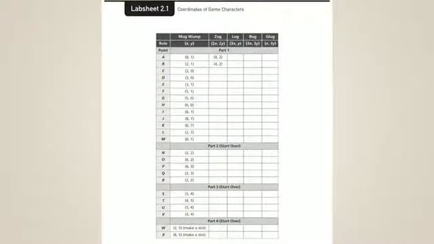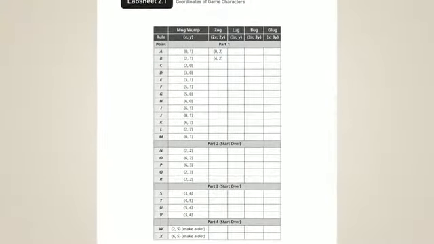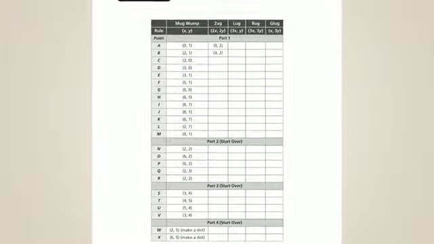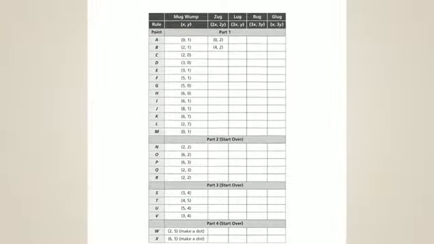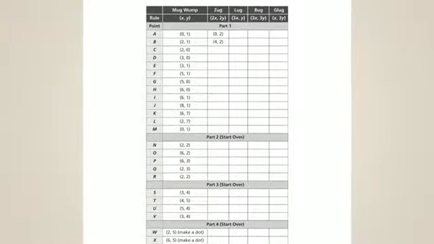Also, when you look at the table that students have to complete for 2.1 with all of the rules for the WUMPs, it can be very daunting to try to pick out the coordinates that need to be graphed. So teachers can assist students by either covering up or folding over the table so that students aren't looking at everything and only see the column of coordinates that they're graphing at that moment.